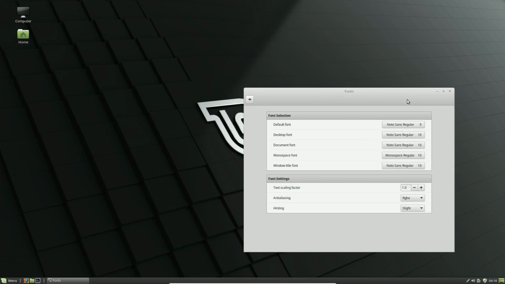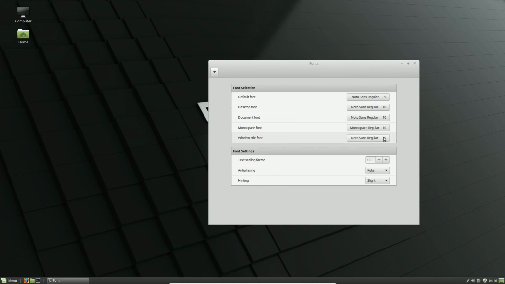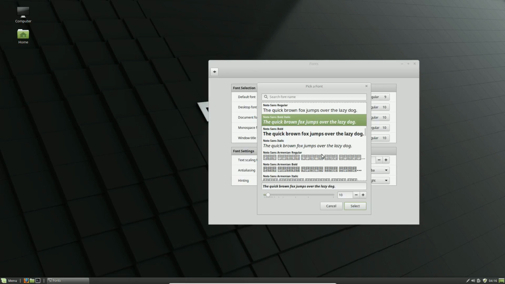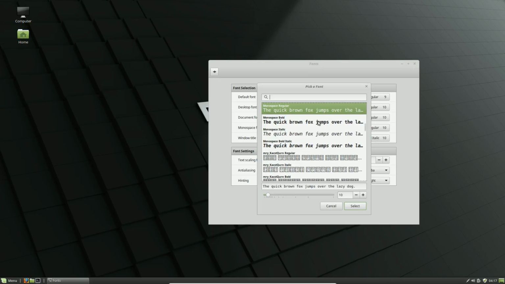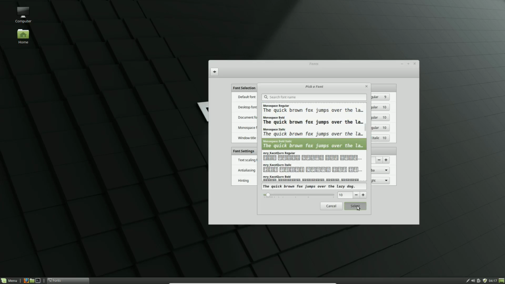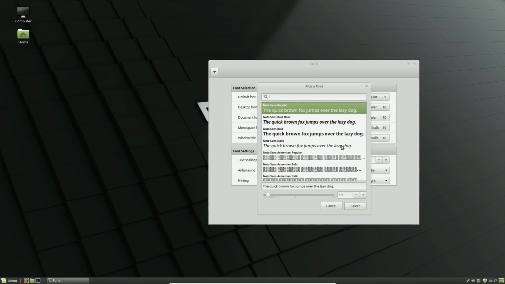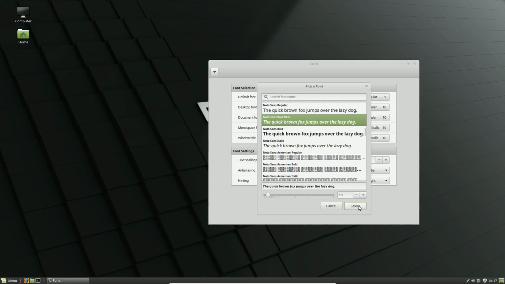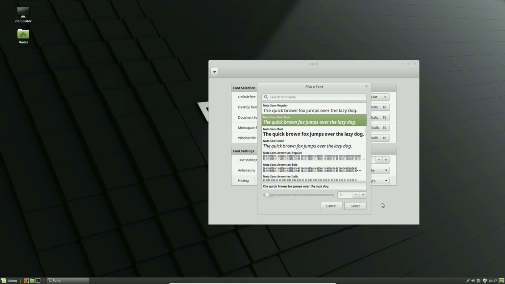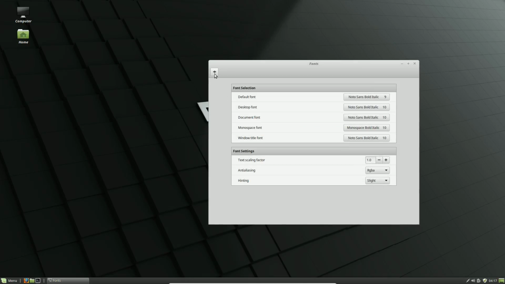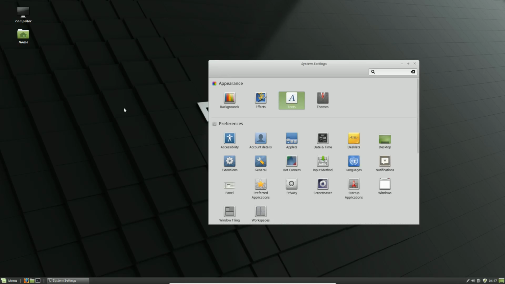You can change your system fonts around. So over here you can just click on these, and I'll just select stuff. What I'm going to do is go to the italicized version of all these, the bold italicized version of all these, just so you can see what the system will look like when we get them all in there. So there we are. Okay, so now you can see that we have these nice fonts here and the bold italics there.